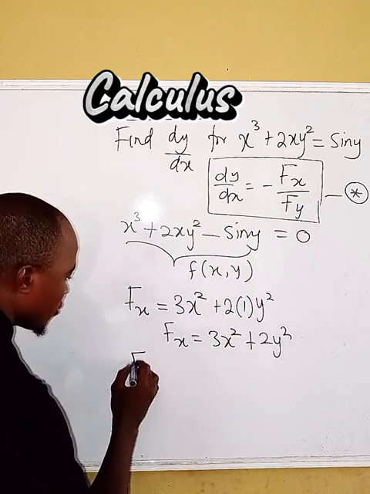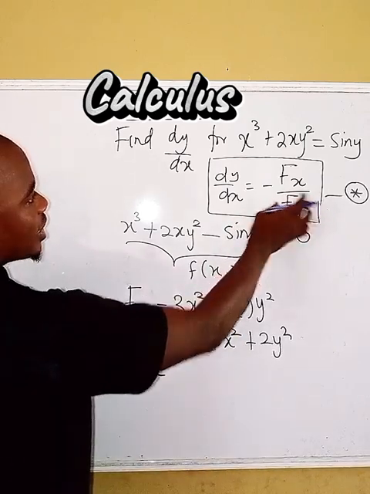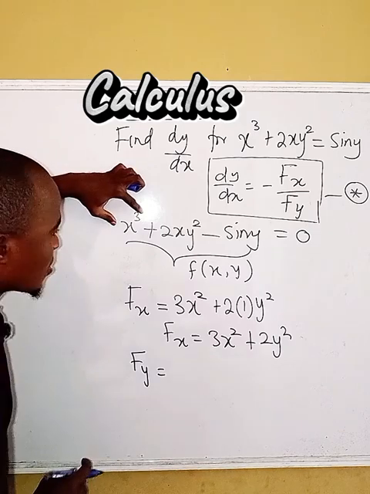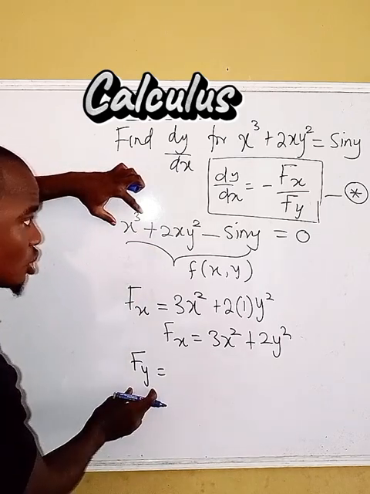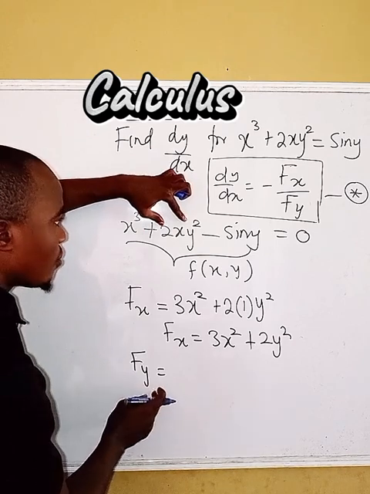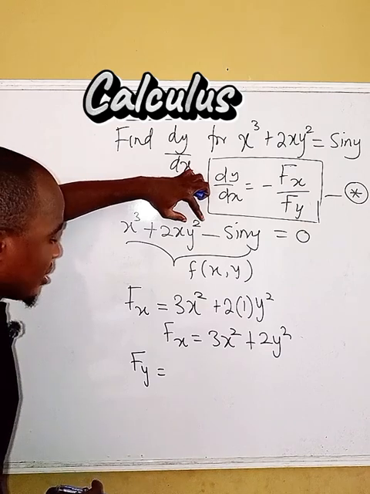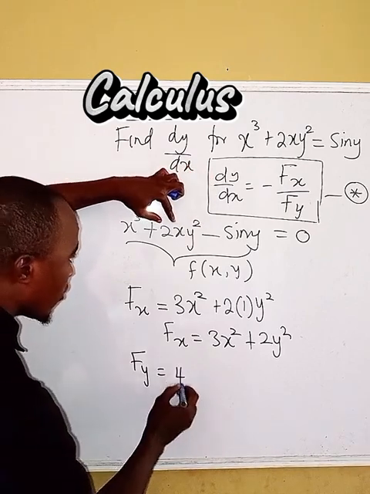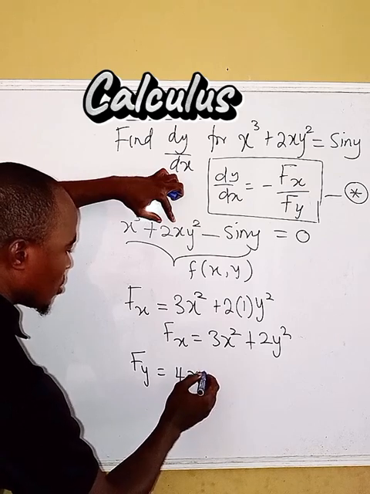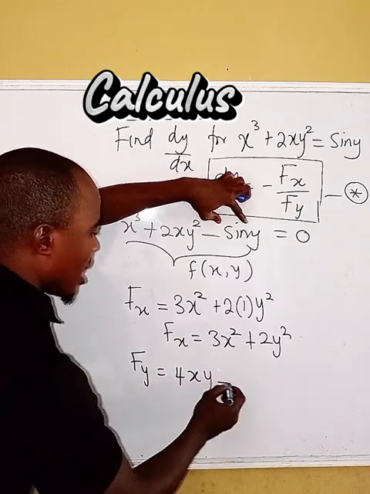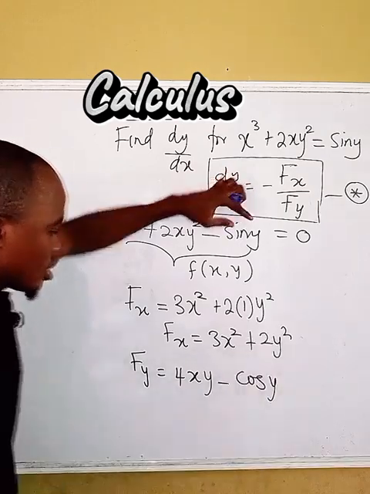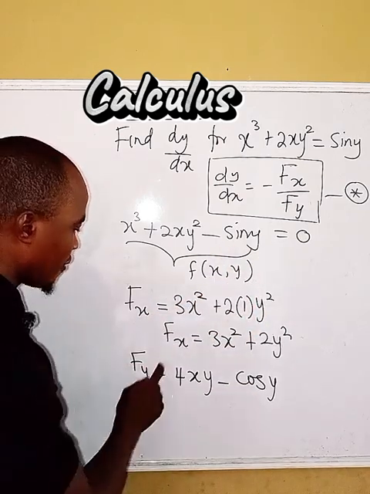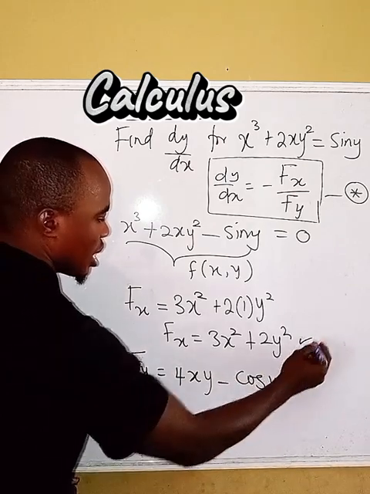Now we look for the partial derivative of y. So this is going to be for y here. Let's look at y here. So since we have purely function of x here, this one returns 0 because we are differentiating with respect to x. Now here we are going to have what? Because we want to differentiate y, okay, then we pick 2x as what? As constant. So if we are differentiating these two, we multiply these two, we have 4x, then we have y, okay, and here is going to be minus cos y, because if you are differentiating sine y, we're going to be having cos y. So we have partial derivative of x to be this, and this to be this.